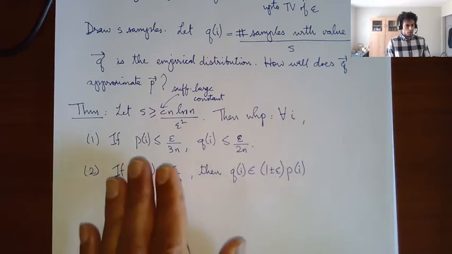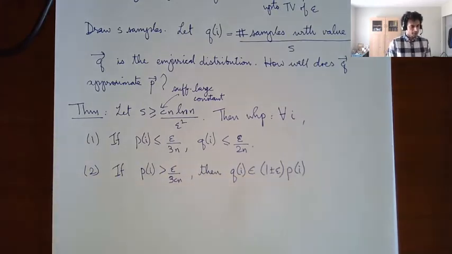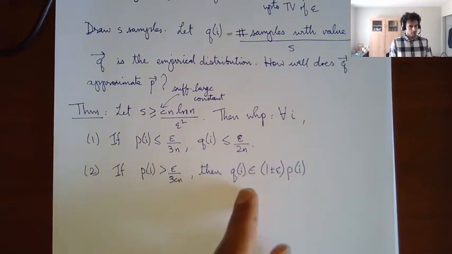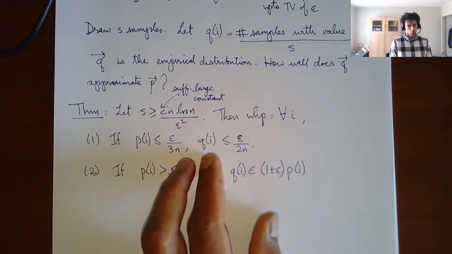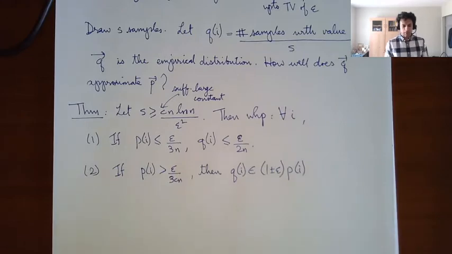If I make no assumptions on P of I, I cannot get such a guarantee. Why? You can have something that's arbitrarily close to zero, but not zero. Exactly. You couldn't get a multiplicative bound on it. Like, what if P of I was tiny? Well, then there's no way one can give such a guarantee. So one has to resort to a much weaker guarantee. On the other hand, this weaker guarantee is enough to give us the total variation distance.